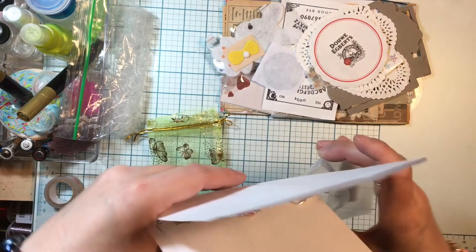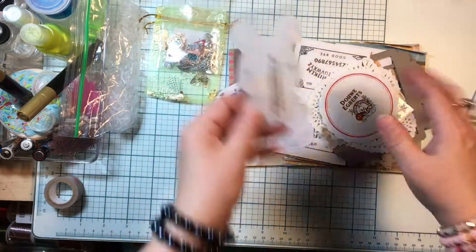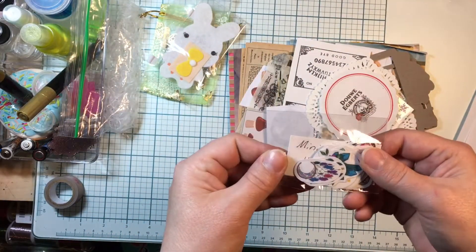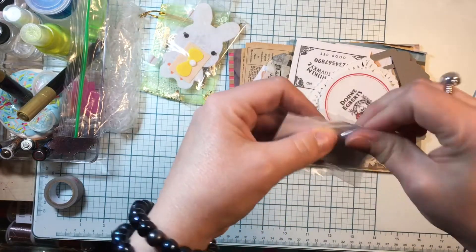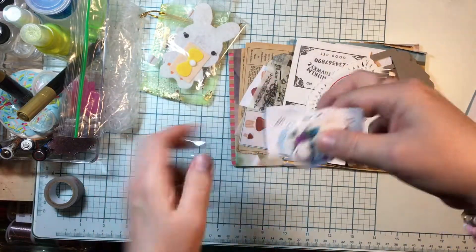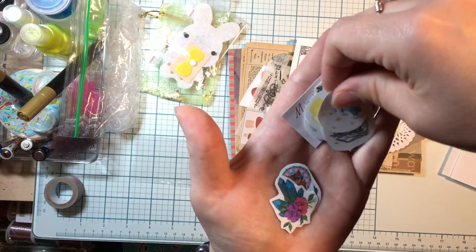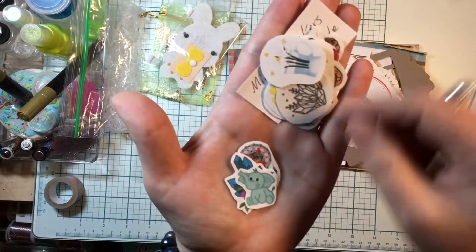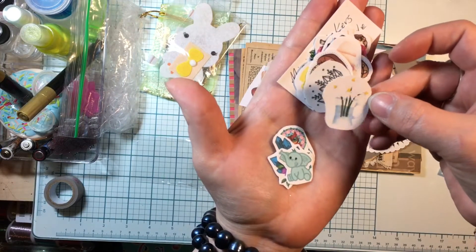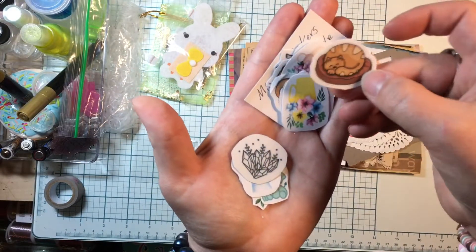What else did you send? Oh, a cute little bunny with a little bow tie! Ooh, some stickers — they're cool, they're like a little astronomy, crystal-y type of stuff. So we've got like a dream catcher, an owl, some crystals — ooh, it looks like an elephant. If I find a pig, I know where it's going! And it's like a cup full of flowers, some more crystals, a little kitty.